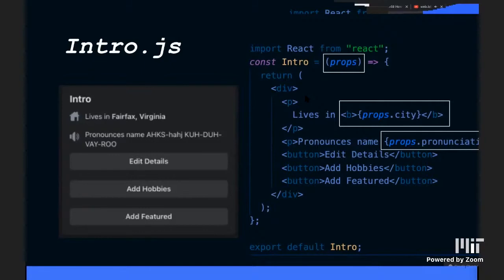Any questions on that? Yes? Why is the first reference to props in parentheses and not curly braces? That's a great question. It's because in JavaScript, the way that functions are written is that you put the inputs within parentheses, and then there's an arrow, and then the function body is in curly braces. So the inputs would be in the parentheses, and then the body would be in curly braces, and it would have a return. So you can think of it as just a regular JavaScript function. It's the same as the previous workshop of regular JavaScript. Nothing to do with React, it's just a function.